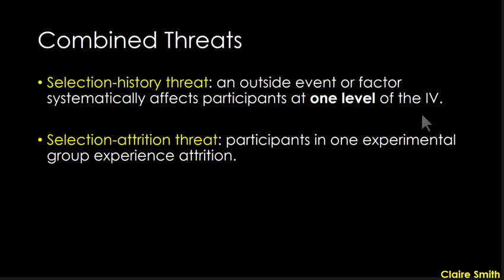The next type of combined threat is a selection attrition threat, where participants in only one experimental group experience attrition, or people dropping out. So for example, that's the depression experiments that we talked about. We have women who are having the cognitive behavioral therapy or cognitive therapy, whatever the example was. For some reason, now we have a control group. So one group has therapy, the other group is not going to therapy, and you're comparing their levels of depression before and after. So maybe the therapy is bringing up difficult subjects for the participants, and it's really difficult for some of them to deal with talking about their feelings. They don't necessarily like it, so maybe more people in the treatment group drop out.